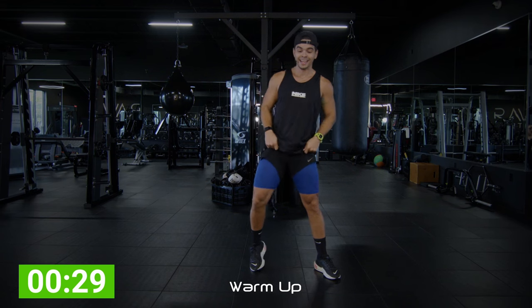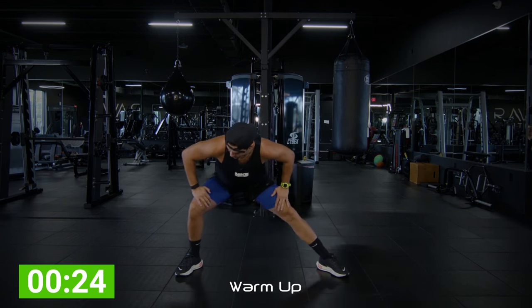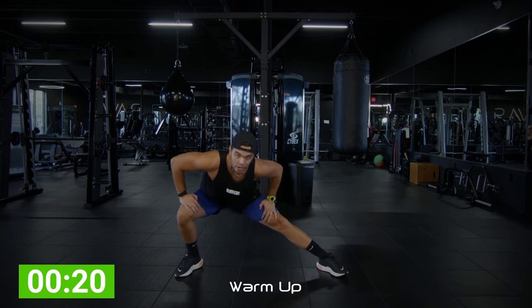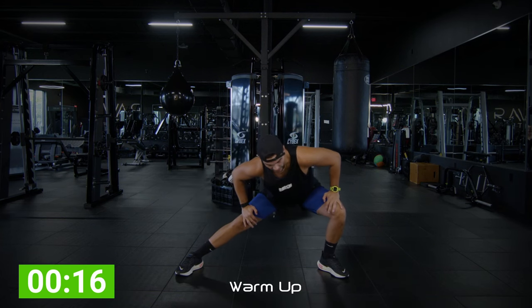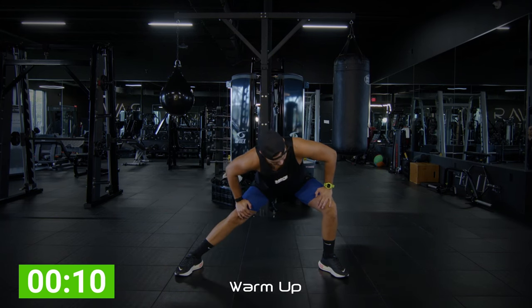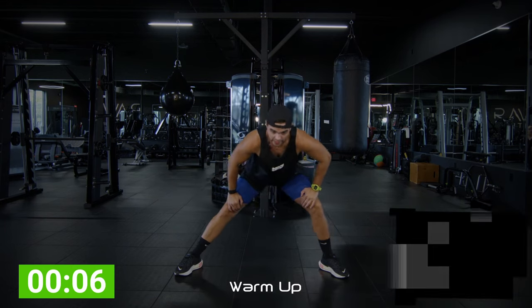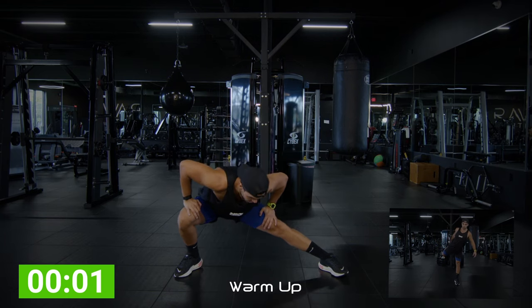Okay, we got side lunges right here. Inner thigh stretch. Okay, we got one more exercise after this. We got 15 seconds left. Come on. Let's get that body nice and loose, warmed up, okay? Very important. Some of you guys just like to start off cold. You guys gotta chill with that.